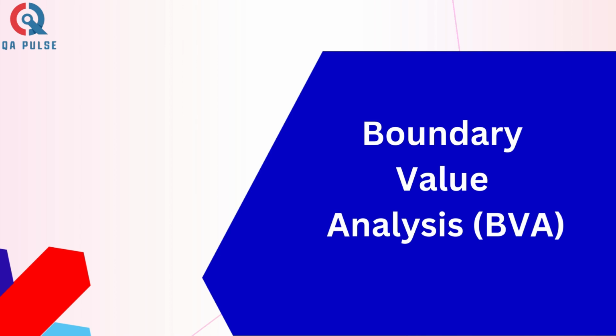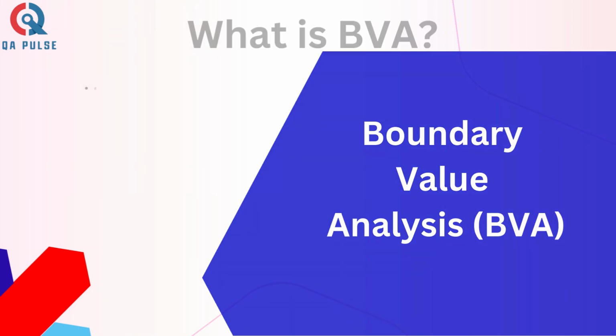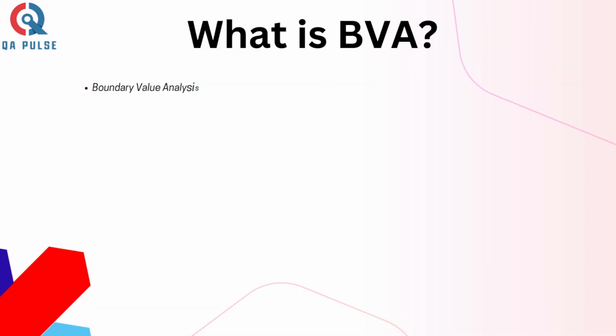Today I am going to tell you about boundary value analysis. What is boundary value analysis? I hope you have heard this term before. Boundary value analysis is a software testing technique used to check input edges of a system. What does that mean? It means that BVA is a method that focuses on verifying how a system behaves at its boundaries, where errors are most likely to occur.